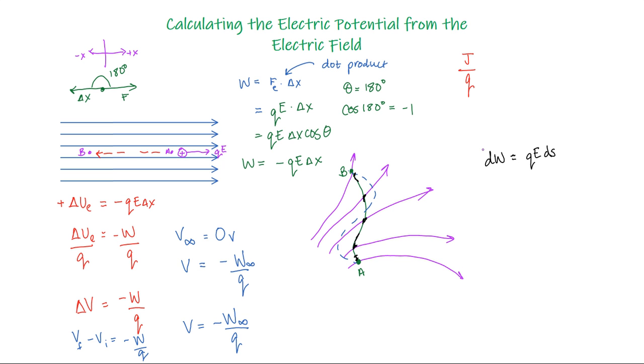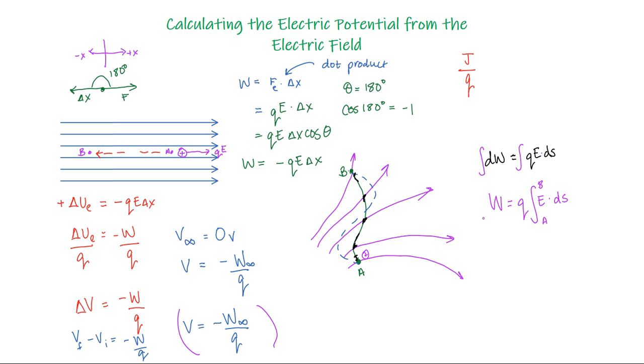Now, we know that if we integrate both sides, we sum up all those little pieces, we get a total amount of work done on this side. And over here on this side, what I can say is that Q, obviously this little positive test charge that I'm moving, has a constant Q, and then I have integral E dot ds. I left the dot out over here. So we have this relationship, and we're going to go from A to B. Now, as it stands again, this is electric field and work, not electric field and potential. So what I'm going to do is come back to this idea over here.